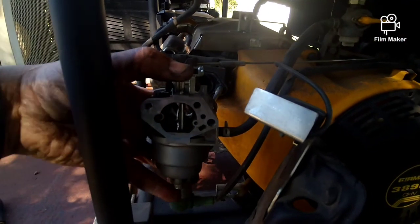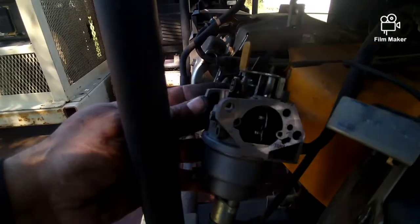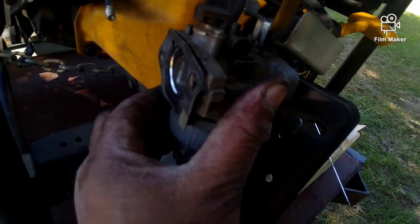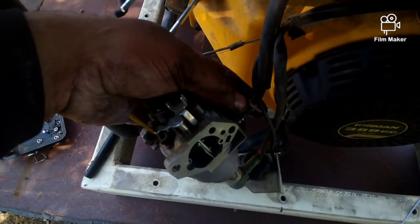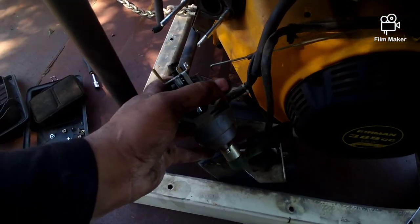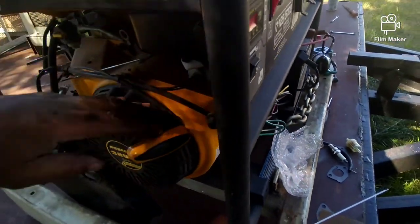So now when you take the carburetor off, that gasket is on the back. And you take the spring and this off. This is on the governor. So let me go ahead and get that off. Okay, you take the little clip off the fuel line, and then you can pull the fuel line off. And I took the clips out already. So now I can go ahead and disconnect this for the whole carburetor to come out.